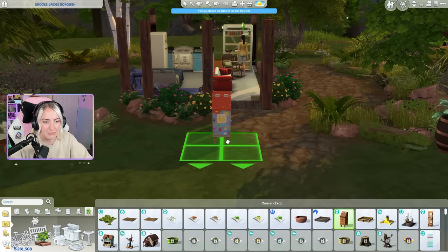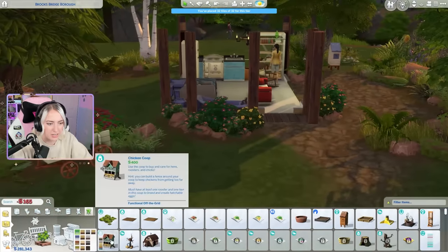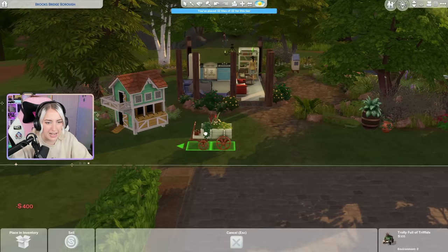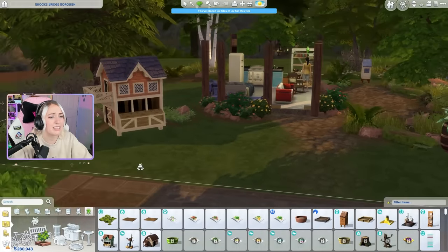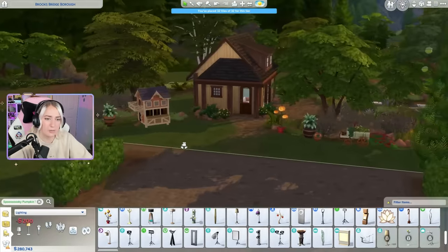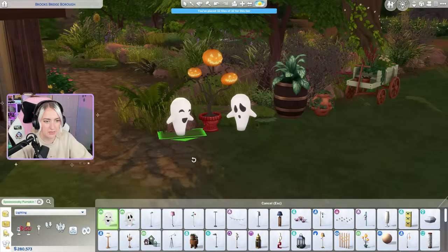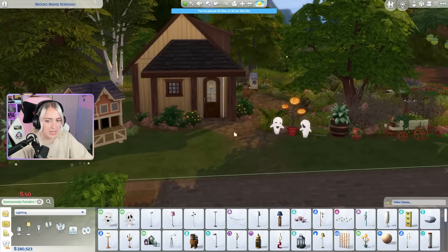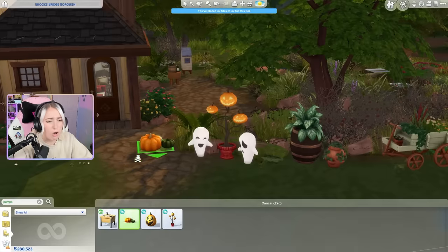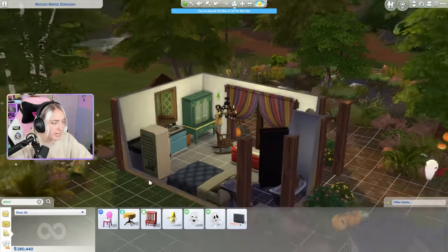Oh, bees as well — we've got to include bees. I don't think I'm going to go for a hand-painted one, but maybe one like that could be cute, and we could have it back there. Do you think they'd have chickens actually? We could have a little chicken coop there. I think it's maybe too small for a cow, but chickens definitely could be cute. Oh my god, look at that swatch — that is so autumnal. Oh this breaks my heart, I love it. Do I put one of those in? I mean, people do go all out for Halloween, so I guess we could. And then we have little ghost lights.